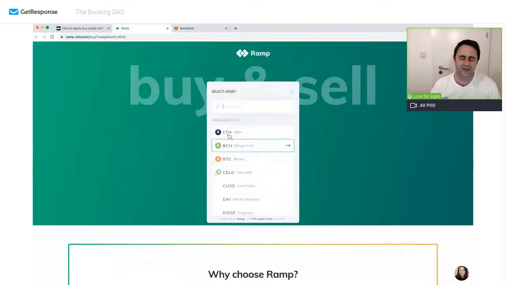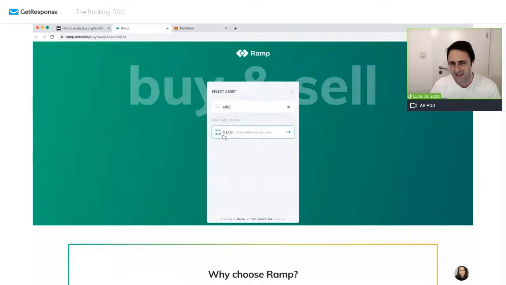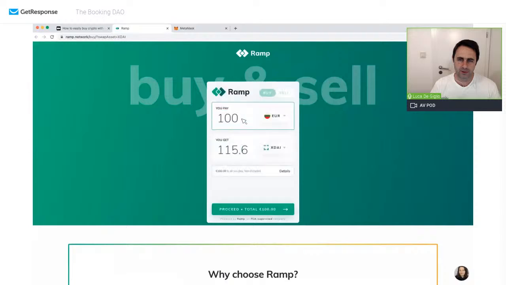Careful, you don't want DAI, you want XDAI. The ones with this logo, right? You see this icon is green. Okay, this one. And maybe just buy 200, you get a bit. Later you can exchange it for other tokens. 150 to 100, right?